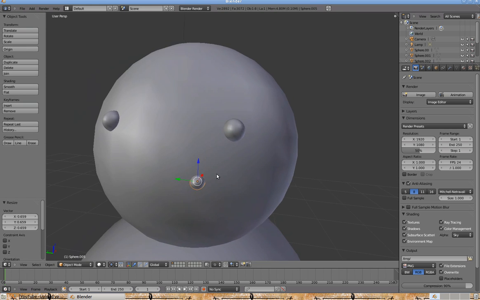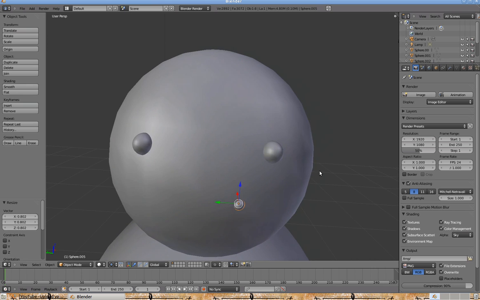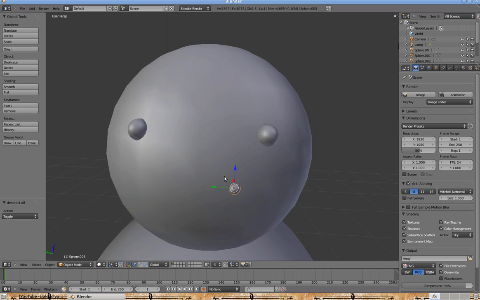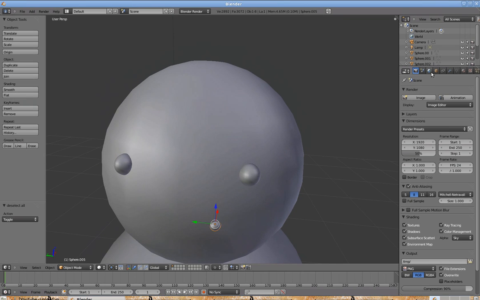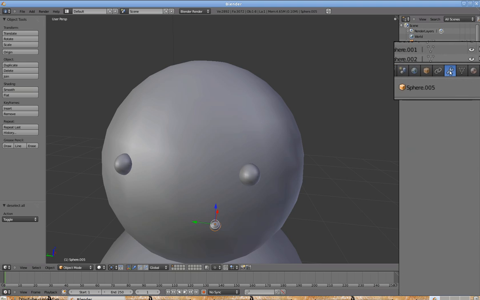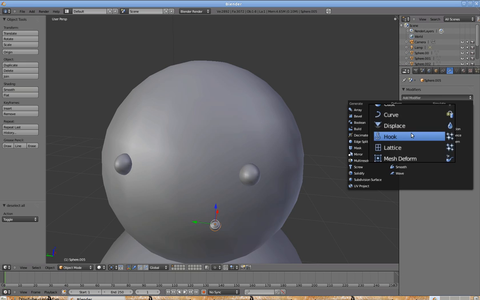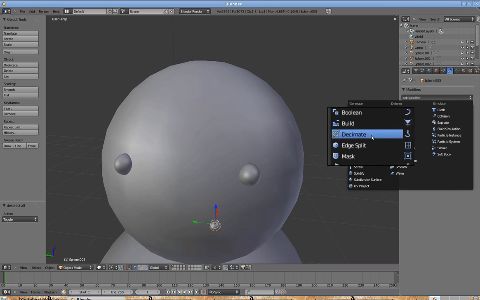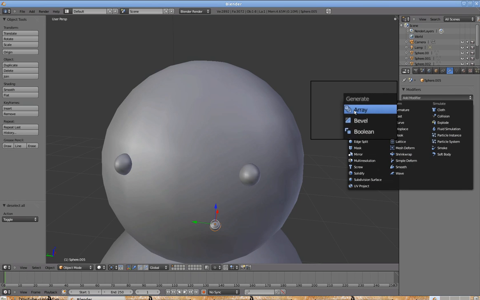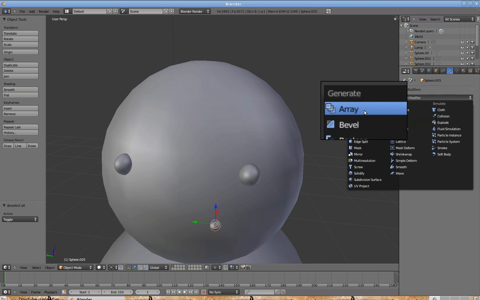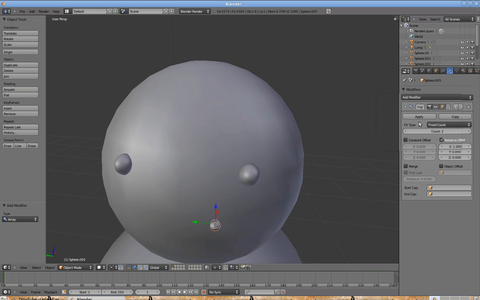and so we just size this down, make it smaller. And now instead of having to duplicate this, we can just use an array modifier, which is located on the modifiers panel. Just click on the modifiers panel, and we're going to use an array modifier. The array modifier is right here. And basically what the array modifier does is what the little picture shows right here. It's duplicating objects automatically for you. So it creates a mirrored object, and you can do multiple counts.